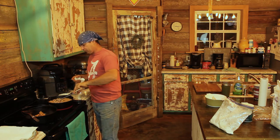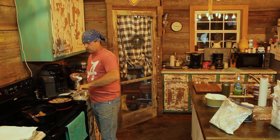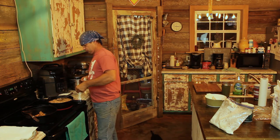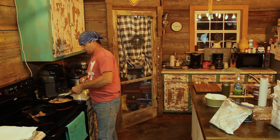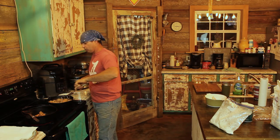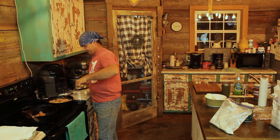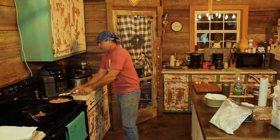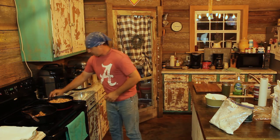A lot of times if I'm cooking fish or something, I want that grease pushing 300 degrees. This is not quite that hot. It's not anywhere near that hot, I don't think. We're probably around 200, 250 or something. Just enough to get it frying.